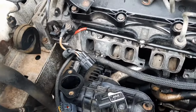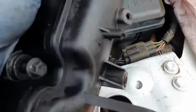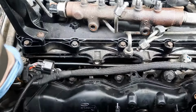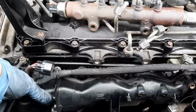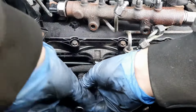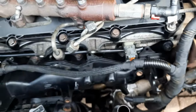Right, you've done all the cables nice and tight there, so now it's time to put the manifold back on. Right, just pinch all 9 of the inlet manifold bolts up, so it's all in place. Okay, now those bolts are nice and tight, you can put the cable in the camshaft, the plug back on, push it nice and tight.